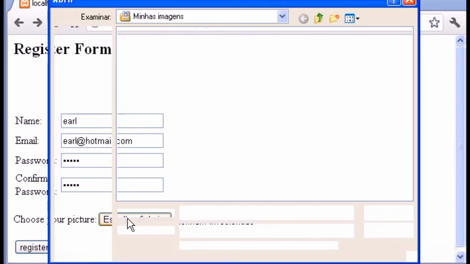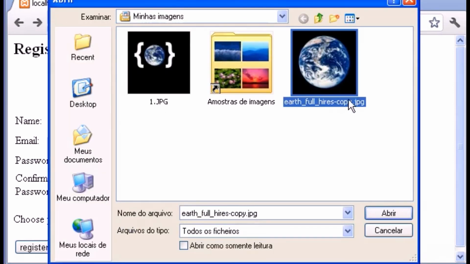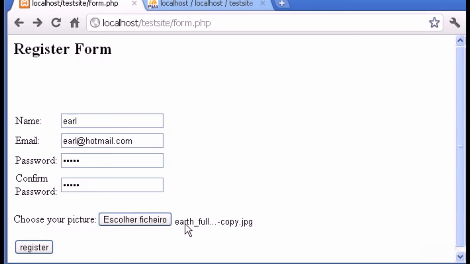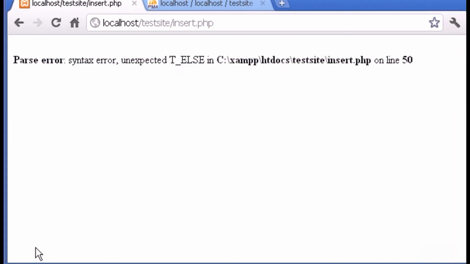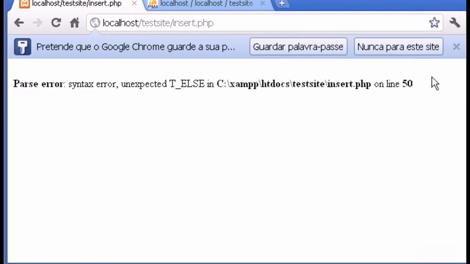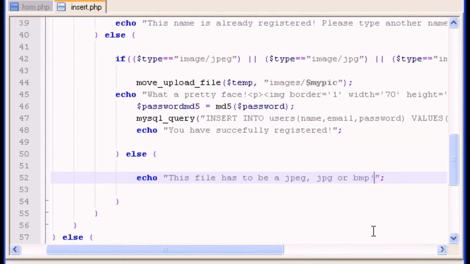Choose a file. Now I'm going to choose this, it is a JPG file, so it will upload easily. Okay, it's here, and when I click register, syntax error in line 50. Okay, I was hoping for that.